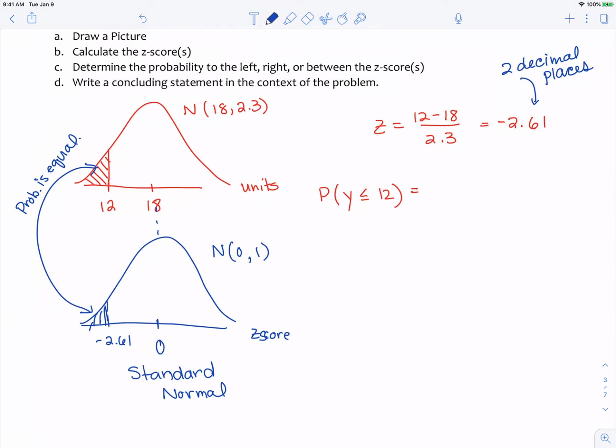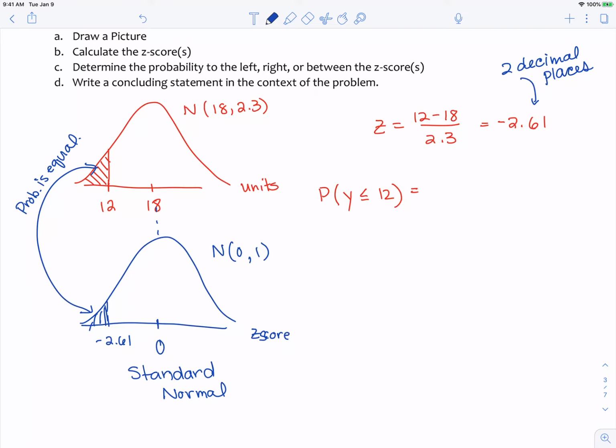So between having a z-score and having an understanding of the 68, 95, 99.7 rule, I can have an idea of what my probability should be, and I can use that to do checks to verify that I've got the right answers out of our technology. Because sure, we're going to use technology that makes it nice and easy, but it is important for you to still have a way of deciding if the technology has done it correctly for you.